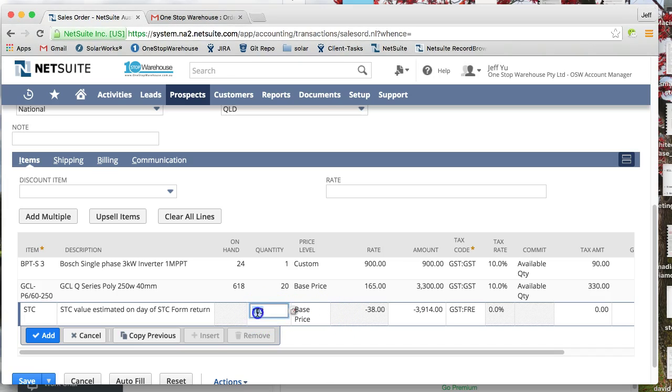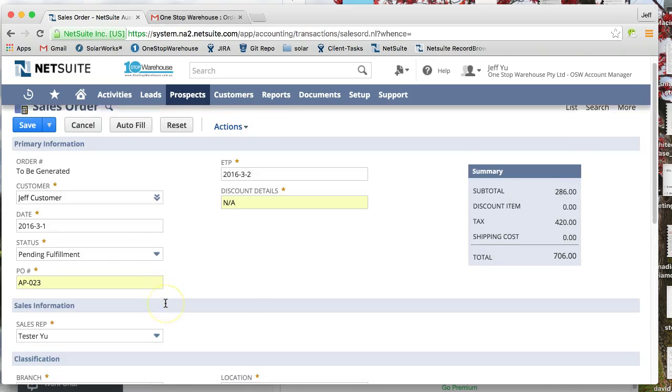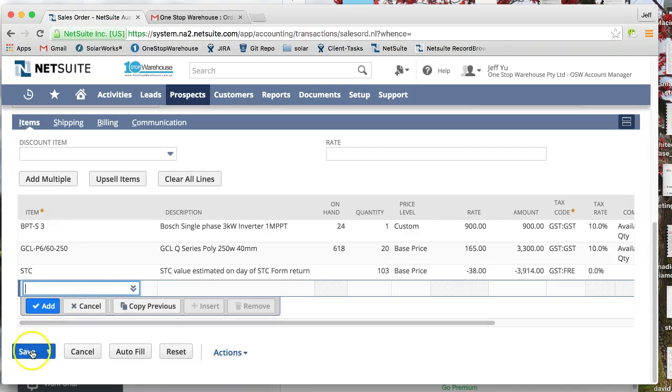Remember this one, quantity has to be positive, price has to be negative. And for the GST, we already unified, say only for the commercials that we can get GST, otherwise always GST free. Alright, then we can save this order.